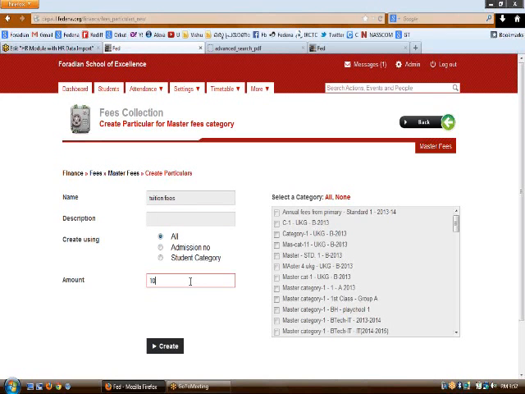Now you have to put the amount of the tuition fees. Now you have three options here: all, admission number, and student category. So if you want to create the particulars based upon particular students, then you can do so by clicking on the option of admission number or student category.